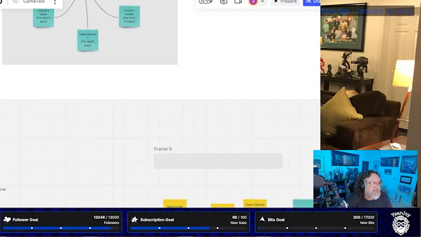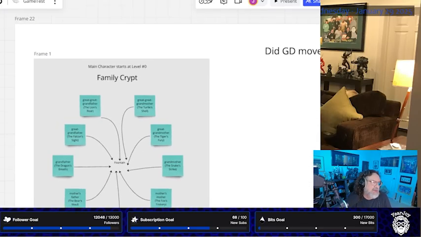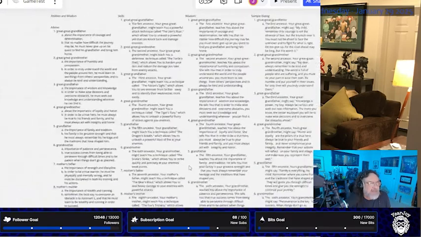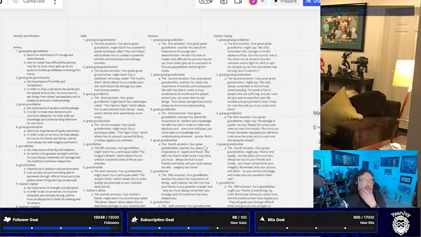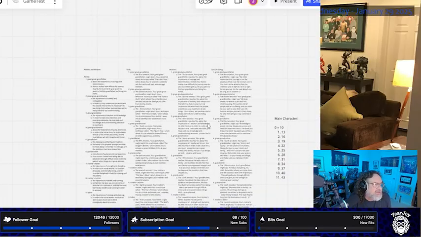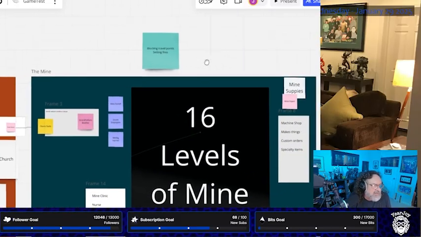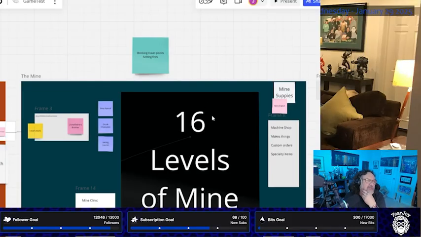We also built a family crypt where he could go and rebuild. Someone went in the family crypt and broke all the statues of the ancestors. As he rebuilds each statue of the ancestor, he gets a power up, is the basic idea. He also gets advice and stuff like that, and he also levels up there, so he has to go there to level up. Then his uncle, or his grandfather's brother, owns the mines, and so he started putting together stuff for the mines.